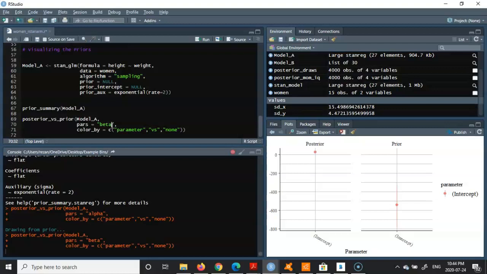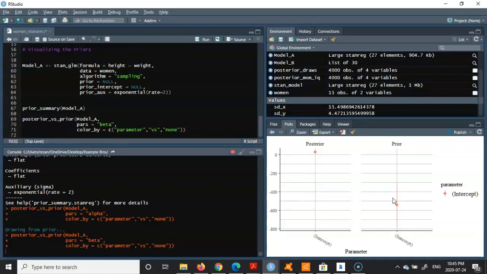And we can change the parse to alpha, then we get the visualization with respect to the intercepts of the model. And we are going to do that in the next couple of tutorials, when we have multivariable regression analysis in Bayesian, and we have more than one covariate in order to make the inference about the slope, you will see that we have multiple points in our model.